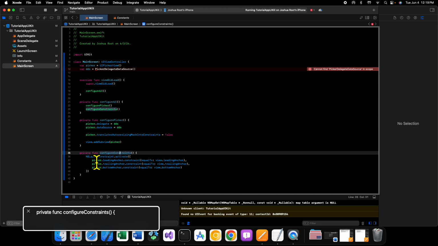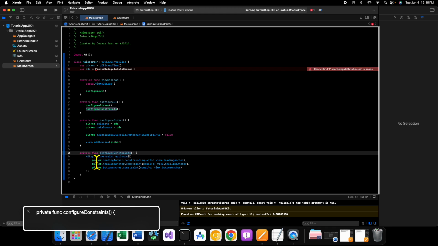Now, again, if you really wanted to, if it's really short stuff and you're just returning values, it might be fine to leave it in the view controller and have the view controller conform to UIPickerViewDelegate and UIPickerViewDataSource and set the delegate and data source properties on the picker to self. That would work just fine, but we're going to put it in a separate class just to show you how you can do that.